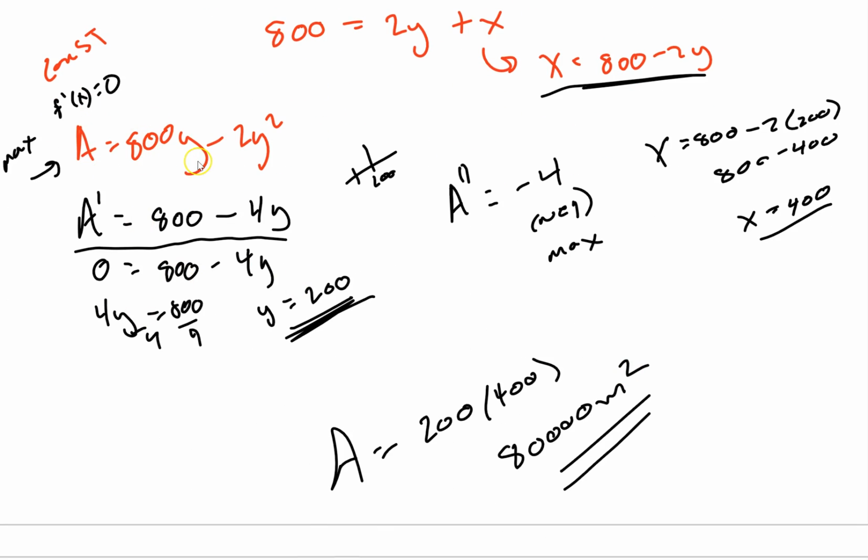So I took a derivative, set equal to 0, solved it, and got my y equals 200. They're gonna want you to prove that it's a max. You gotta make sure it's a max. So plug it in. Either do the second derivative or do a sign chart. In this case, the second derivative is a lot easier. When I took the second derivative, I got a negative value. Negatives are always maxes, so that tells you that is a max.